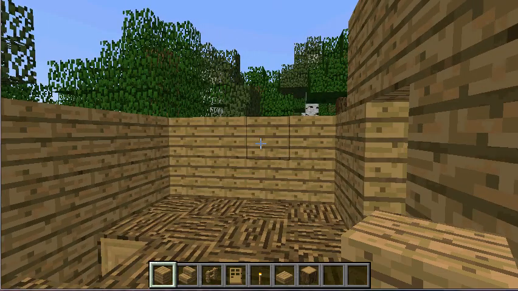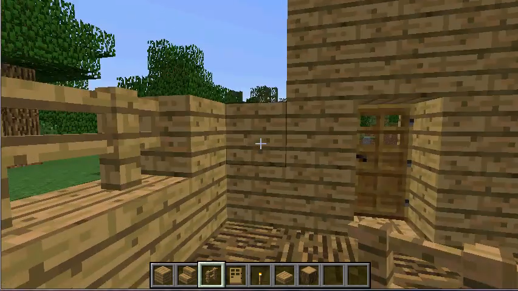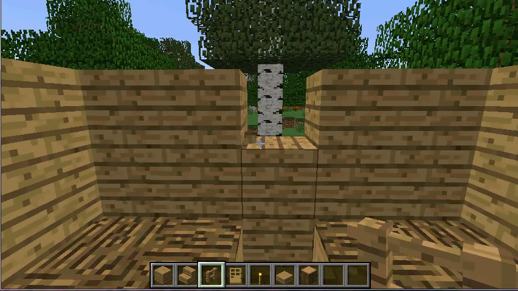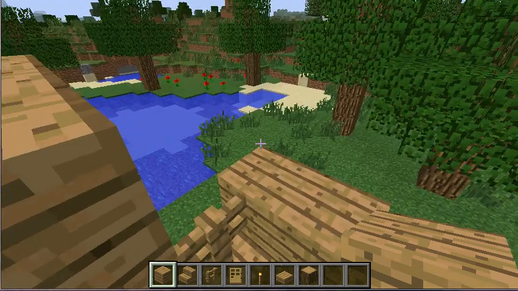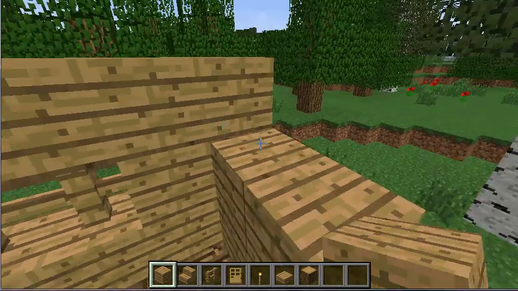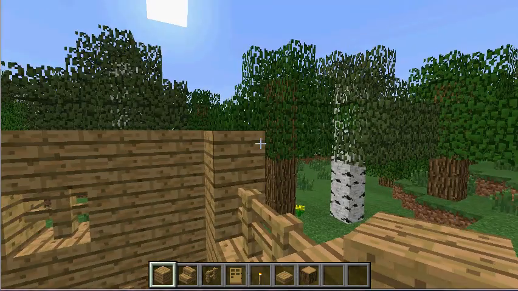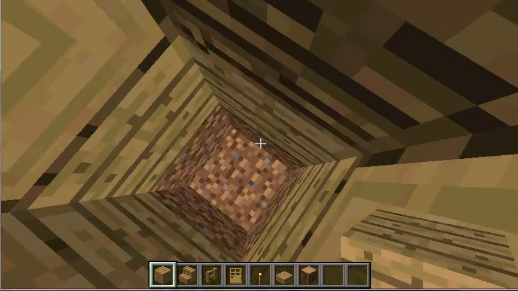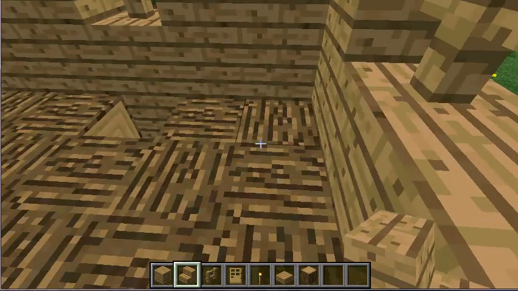So what you want to do at the moment is grab your fences, just do that, small, really cool, compact windows. Whoa. What just happened? Okay.